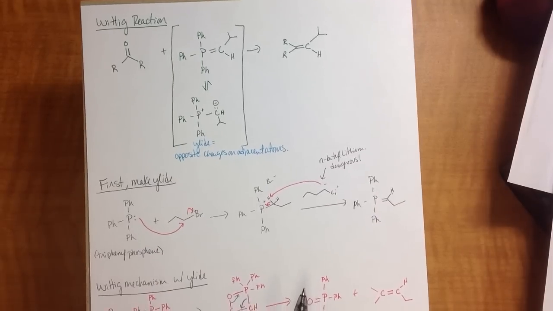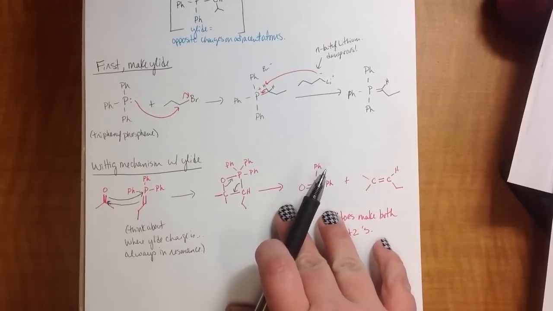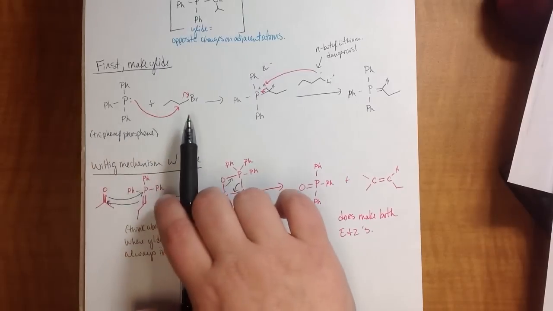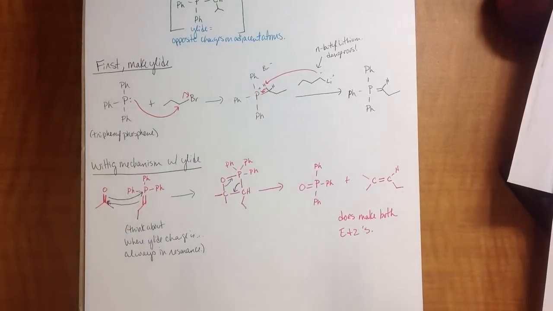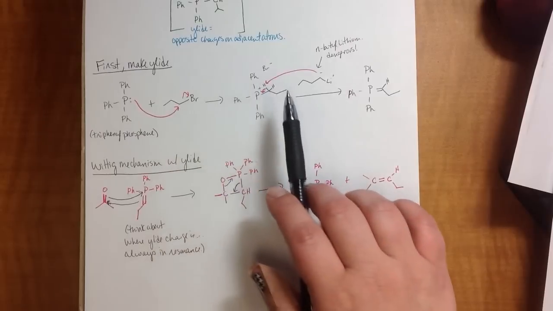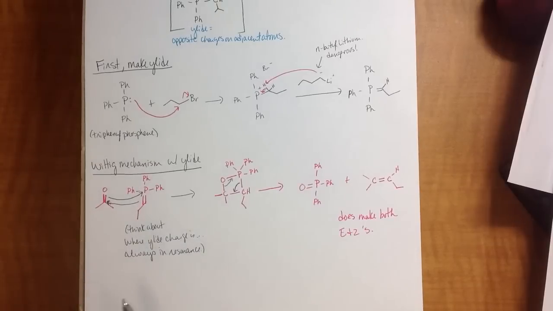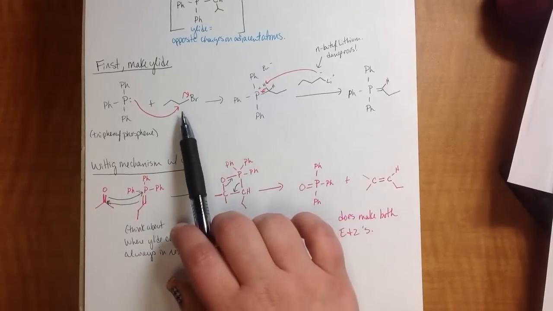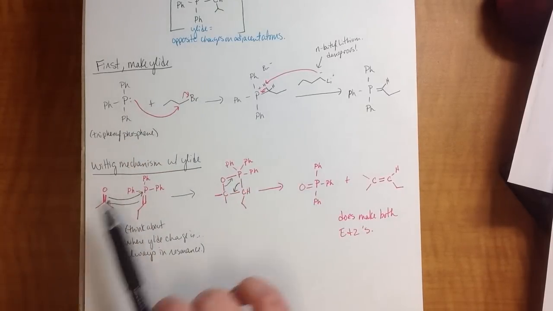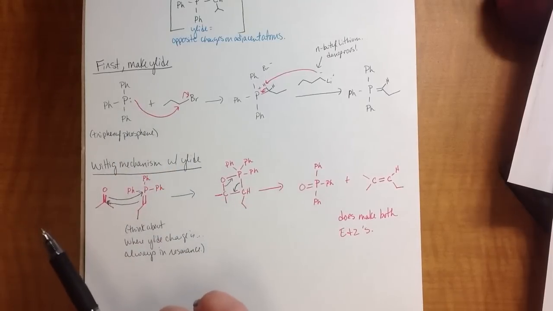So here's what we do to actually make this thing. First, we have to make the ylide. We do that by adding triphenylphosphine to an alkyl halide of any sort that we want. In this case, we're actually going to use just basically 3 carbons and a bromine. Notice that this guy comes in here and displaces the bromine. So there's a new connection between this carbon and that phosphorus.